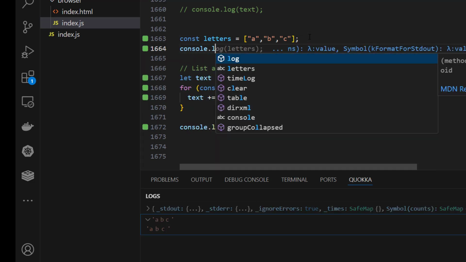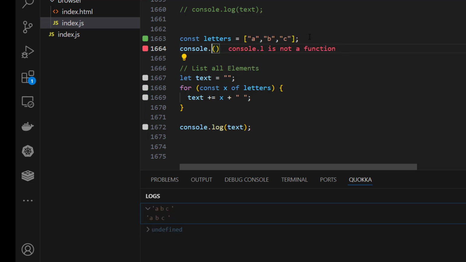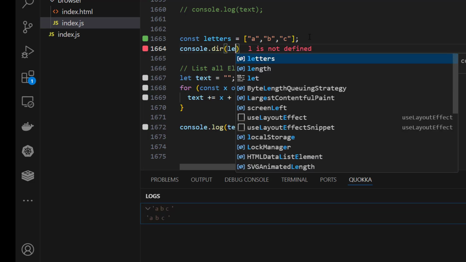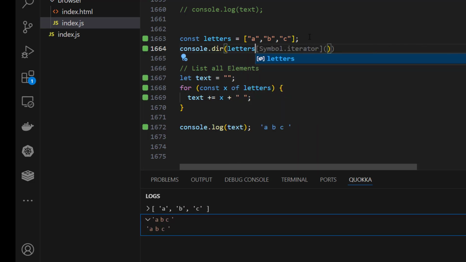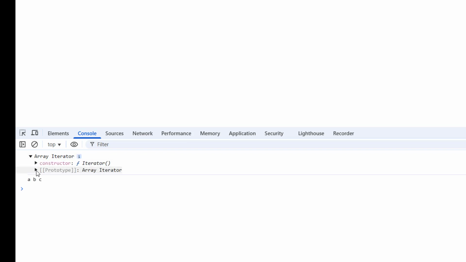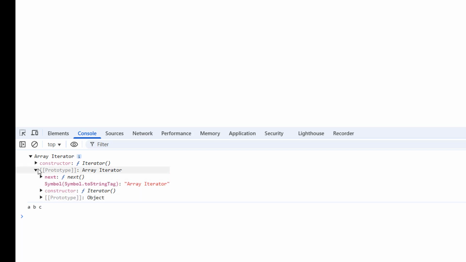Now I want to show you whether it is iterable or not. Console.dir letters, Symbol.iterator. Let's see. Array iterator. You see, it has the next, array iterator.